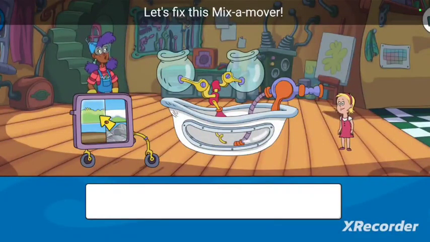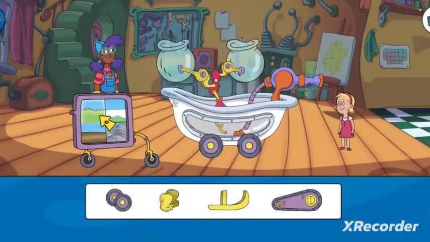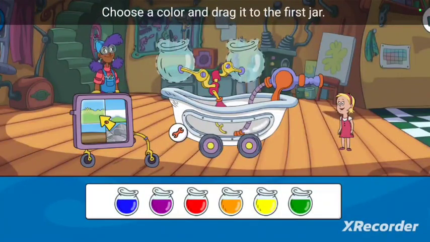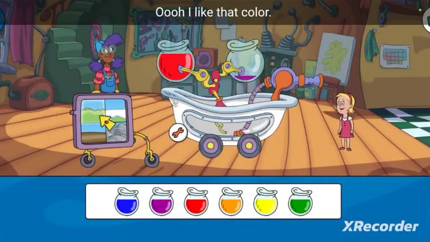Let's fix this mix-a-mover. What does the mix-a-mover need to help it move across the grass? Choose a color and drag it to the first jar. Now choose a second color. Oh, I like that color.